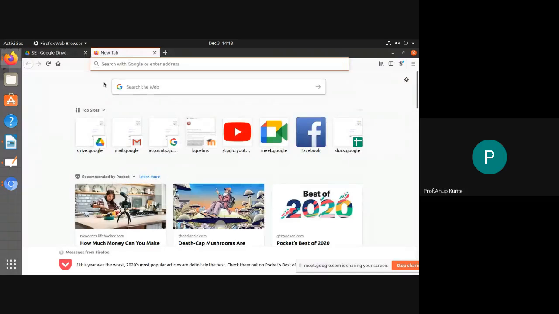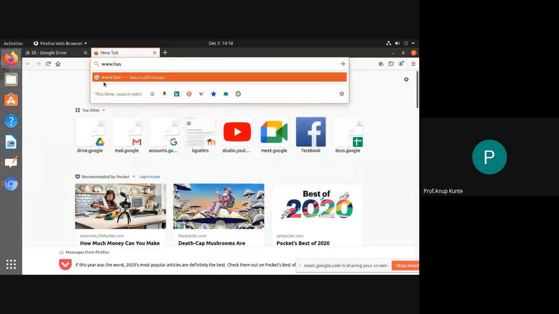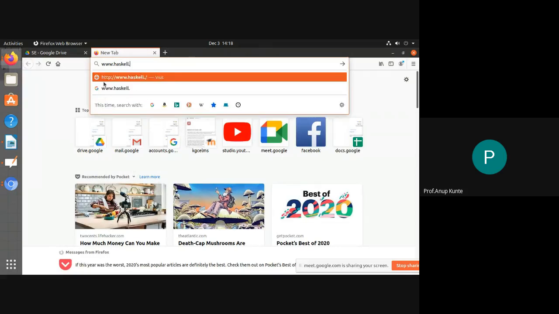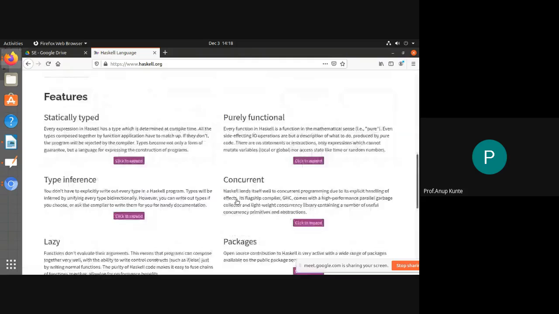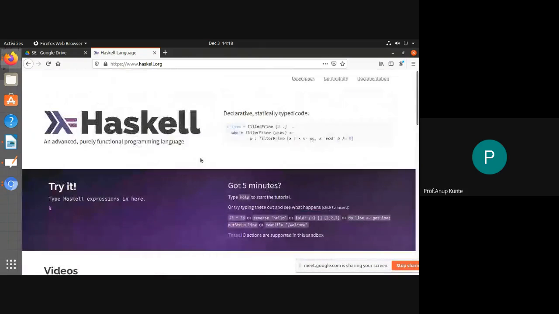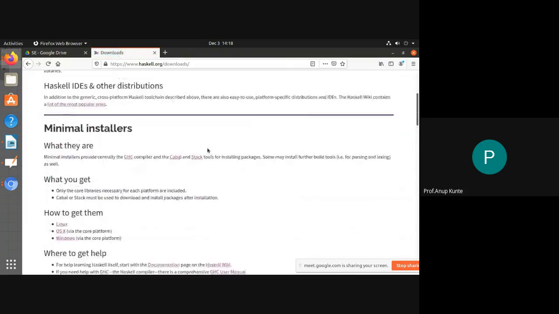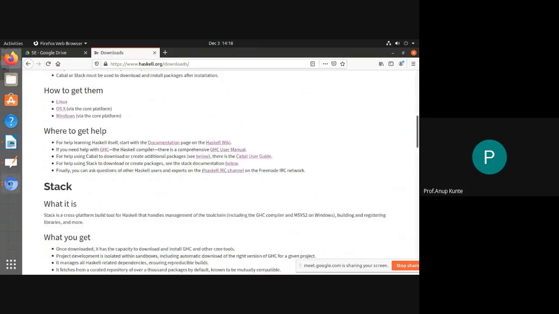So I need to visit www.haskell.org. Once the website opens, I need to go to prior release. There's a download section. I need to click that, and there will be a prior release for Windows somewhere. So that I need to go about.